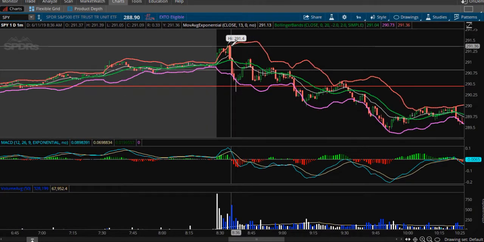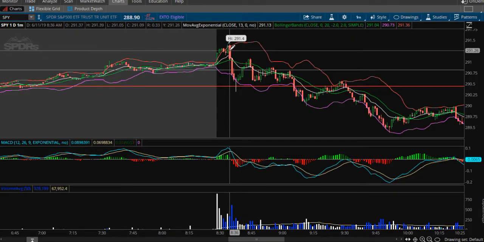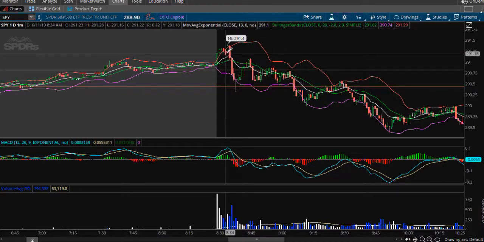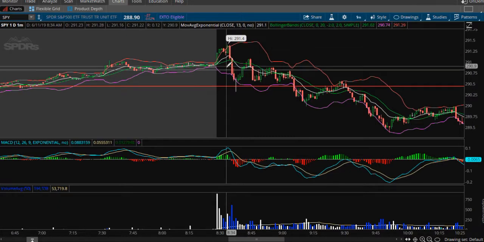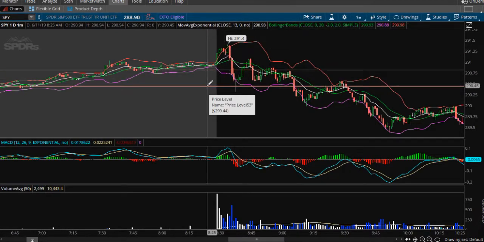Now, right off the bat, like I said, this gave me a clear signal that I wanted to be patient. What I was looking for was obviously a pullback, maybe back into the previous day high for support. This sell-off was pretty rampant. Volume came in down here on the downside, as you can see, and we broke through the previous day high and ended up getting to our 290.44 support.